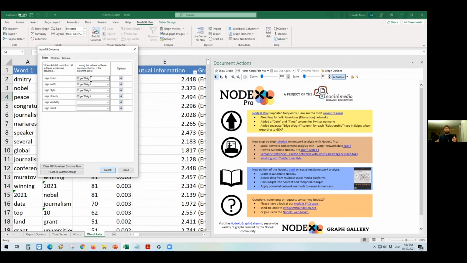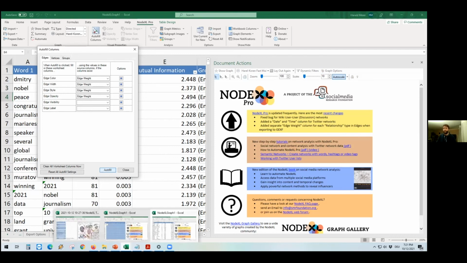We can use a different style. It's a solid line, it's a dashed line, dash dot, that's also possible. And when there are lots of connections or edges going across on top of each other, then we want to use some opacity as well. And now I click on autofill, and that's also another step that takes maybe 1 or 2 minutes.